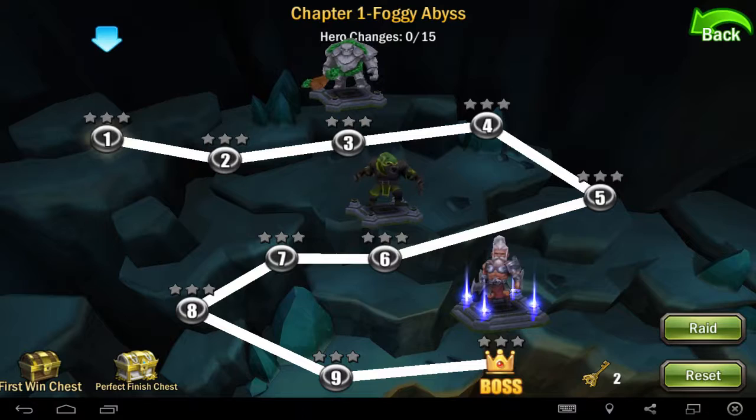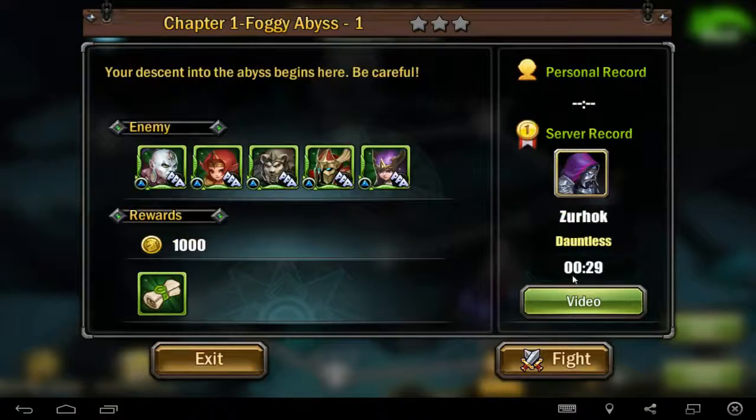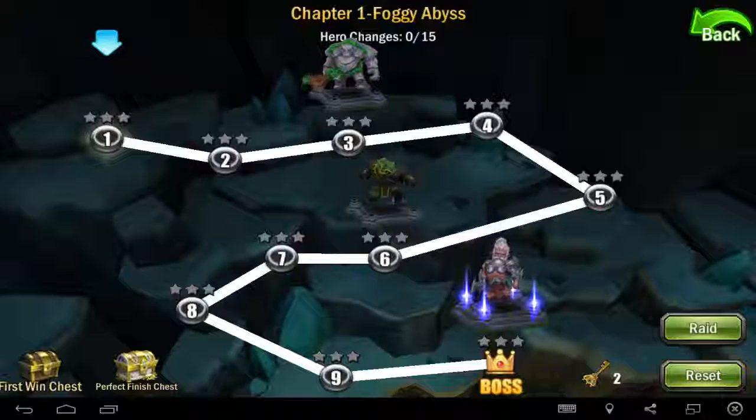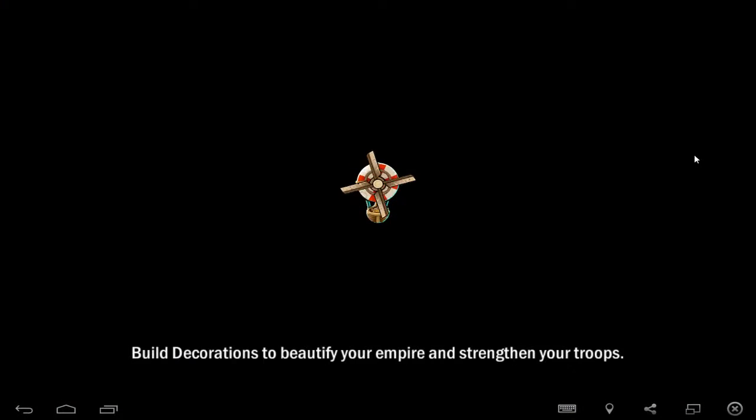So, first win chest, and let's click it. And what? Oh, they look really strong. Eclis, the Grat. Wow. Suhawk, server record. It is the guy who finished the quick. Wow. Do I have any chance to get this too? Let's try and see, guys.